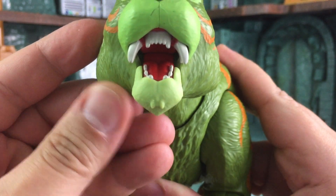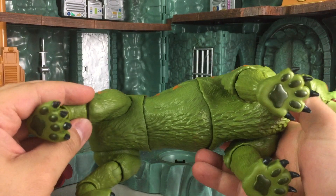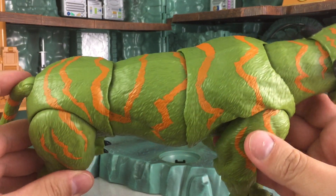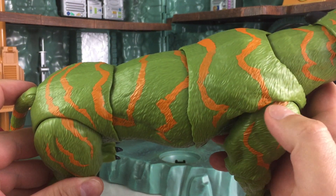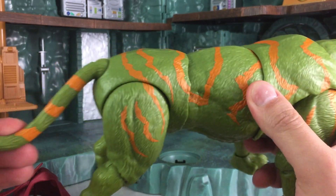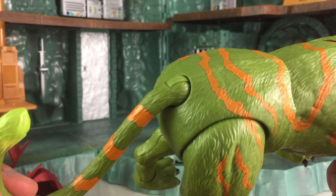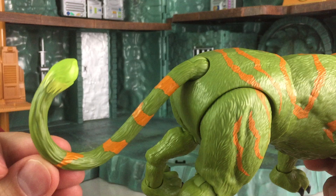Let's take a closer look inside that mouth — really giving you guys a good look there. On the belly, you lose the stripes but you see all that great sculpted fur right there. There's a little bit of bleeding — some of the green is showing through in various places, but I can live with that. They also have the stripes on the tail, and the tip of the tail is painted in two different shades of lighter green before you get to the darker green used for the entire body.